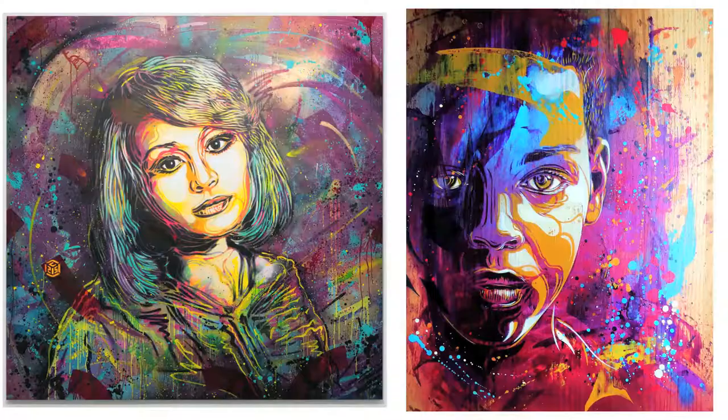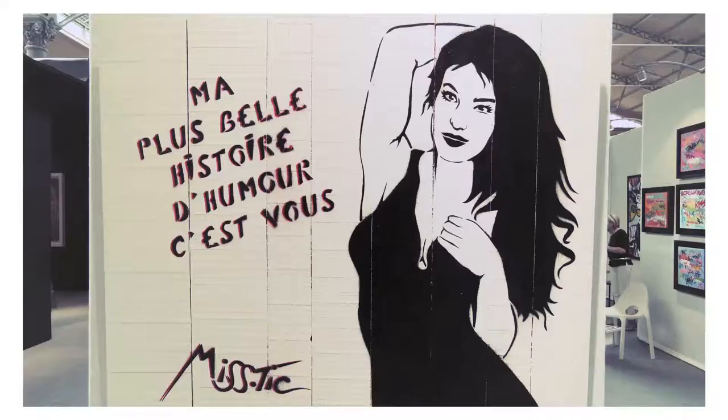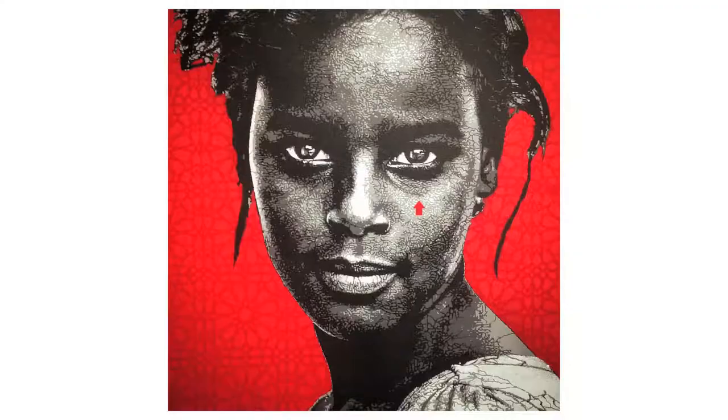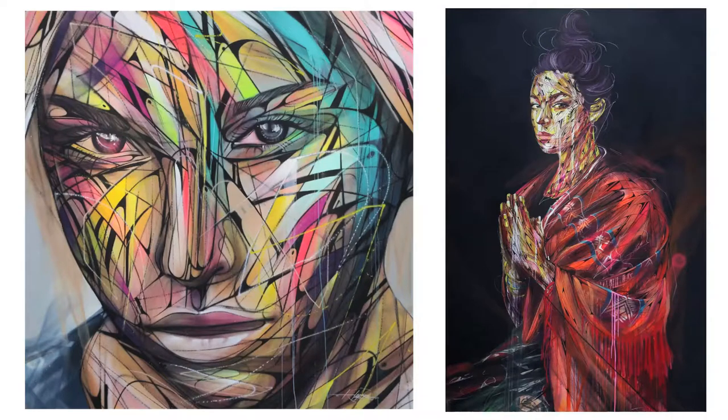What is really great with the French street art scene nowadays is that it is one of the most active in the world with artists known worldwide. And of course, the more famous they are, the more you'll find them in auction houses, such as the artist C215, Mystique, Speedy Graffito, Jeff Aerosol, or more recently Opar.